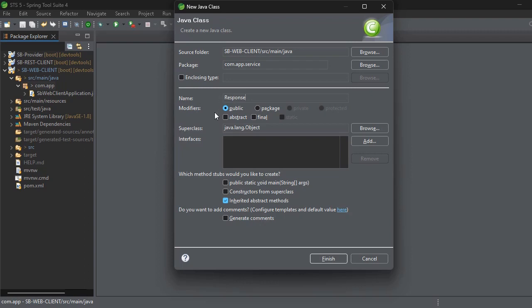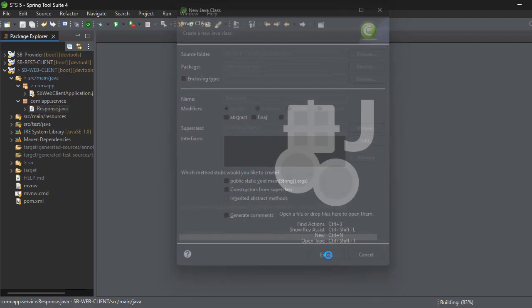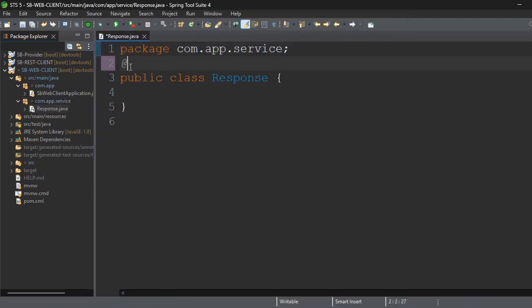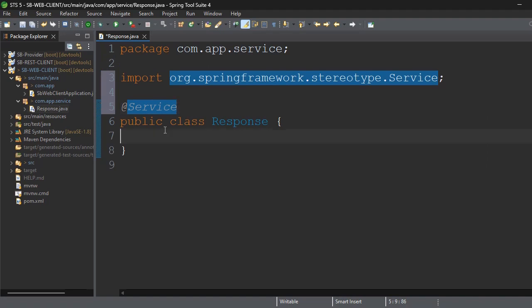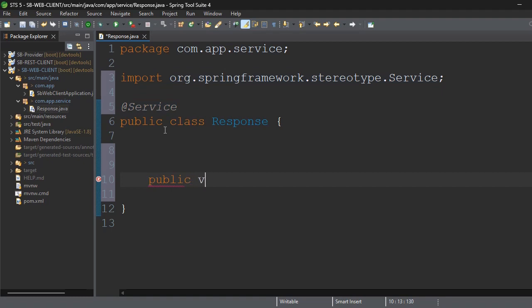Simply I am taking a response. At the rate of Service, I am taking public void getRequest.